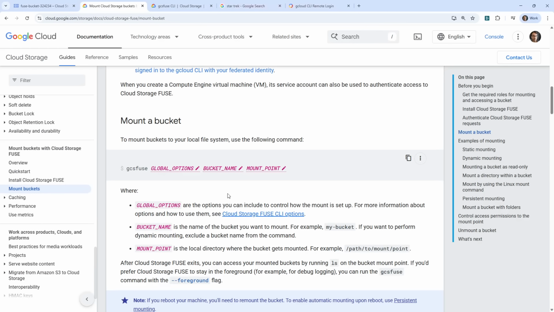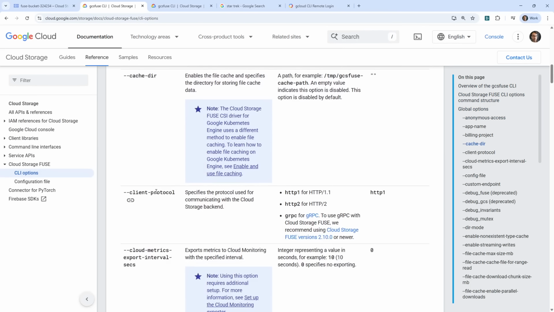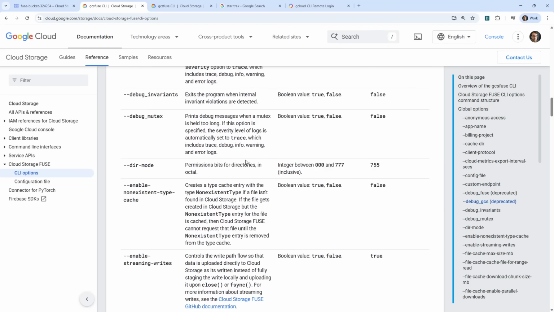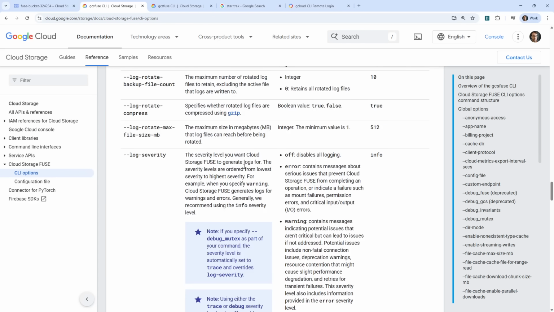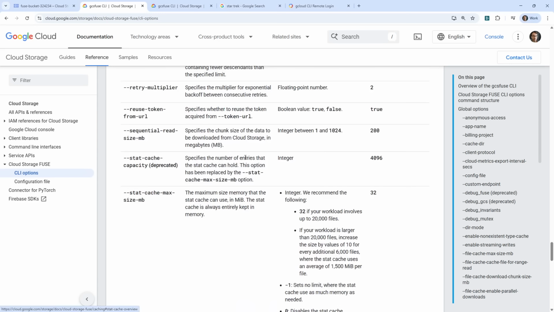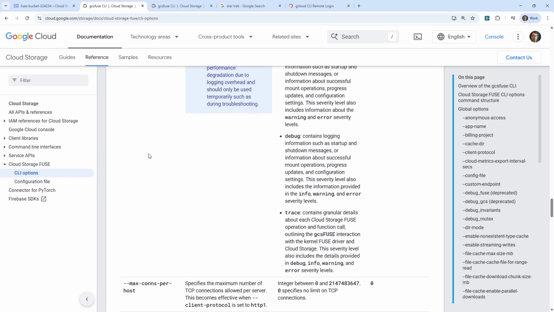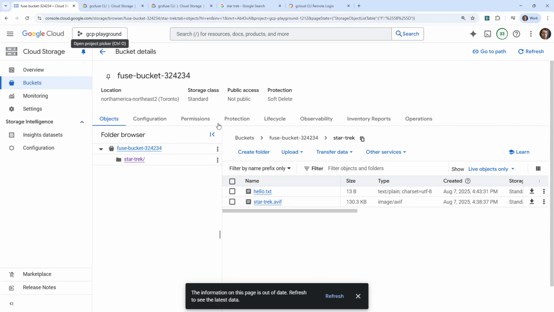But yeah, there's probably options that we probably want to know about. Let's go over here. Let's just take a look here. So anonymous access, billing, cache directory. Probably knowing the types of caching is probably important for different types of architecture. Looks like it's logging. Yeah, so probably the only thing I'd add as additional information is caching levels, because that could play into different architectures. But yeah, I would say we're done here.